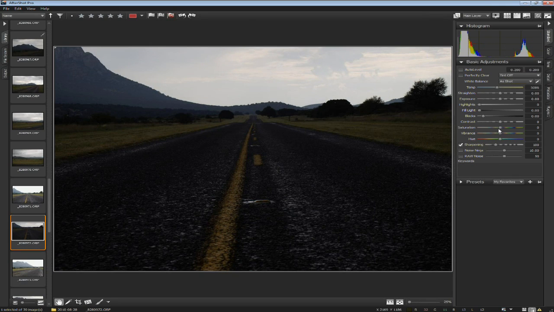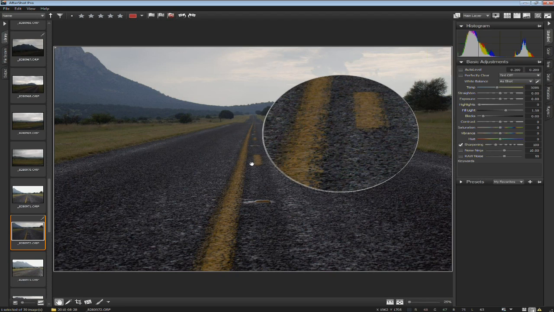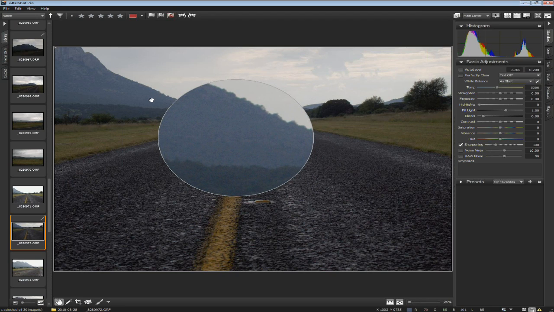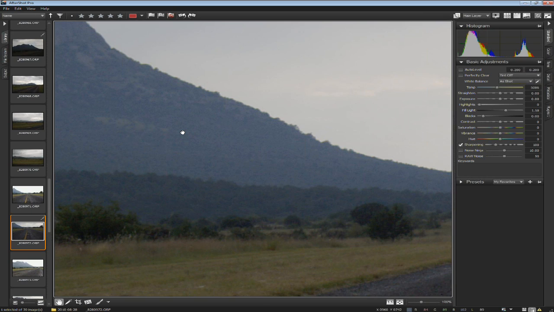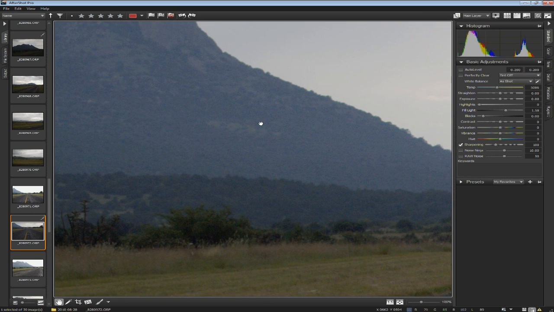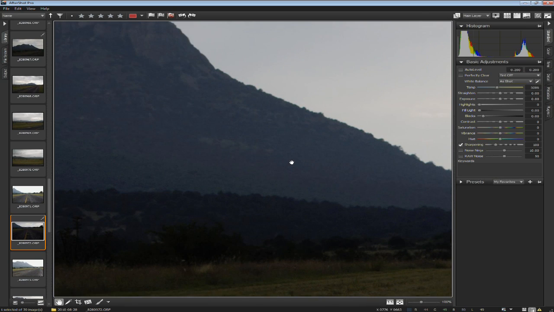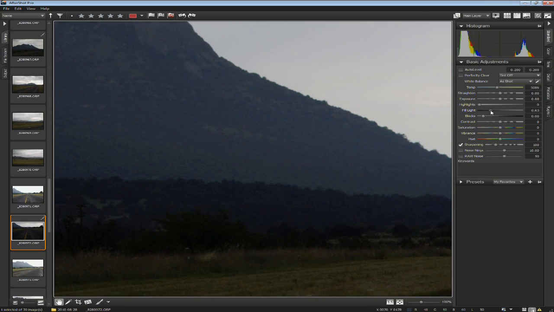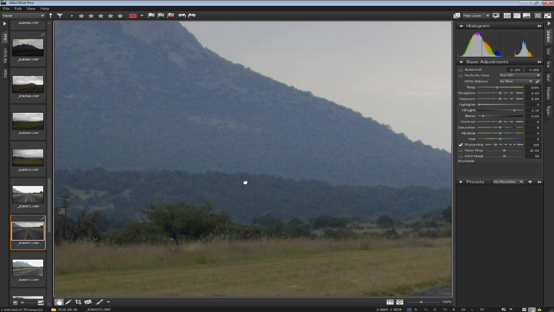So I'm gonna boost my shadows quite a bit, and then if I use my magnifying glass and look up here in the mountains, you can see that when I did that, I also boosted the noise. Let me just double-click to zoom into 1:1. So originally it looked like that. Nice and smooth. You can't really see the noise in this photo, but as you start to boost the shadows, you can find that it will boost the noise in those shadows as well. So there's always a trade-off between sharpness and noise.